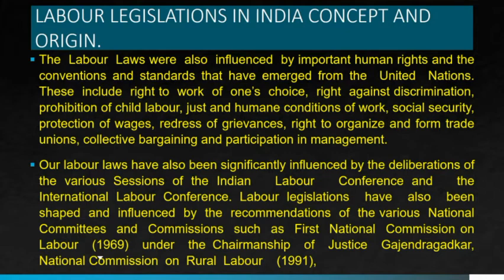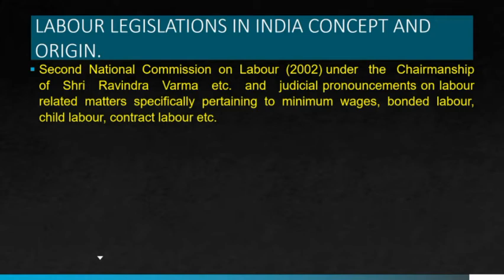Our labor laws have also been significantly influenced by the deliberations of various sessions of the Indian Labour Conference and the International Labour Conferences. Labor legislation has also been shaped by the recommendations of various national committees and commissions, such as the first National Commission on Labour in 1969 under the chairmanship of Justice Gajendra Gadkar, the National Commission on Rural Labour in 1991, and the second National Commission on Labour in 2002 under the chairmanship of Sri Ravindra Verma, etc. And the judicial pronouncements on labour related matters, specifically pertaining to minimum wages, bonded labor, child labor, contract labor, etc.